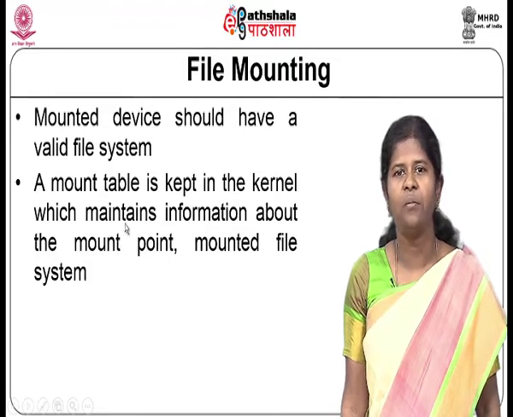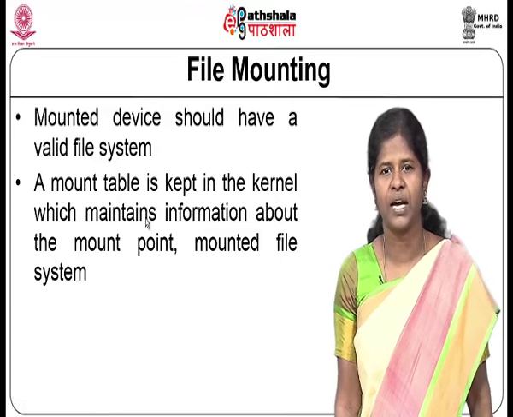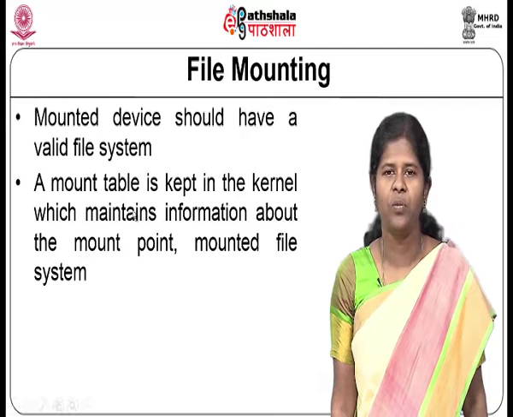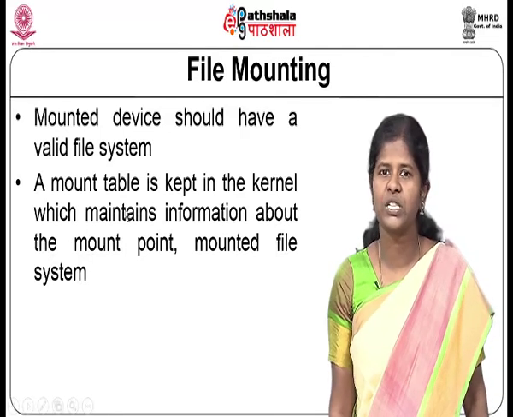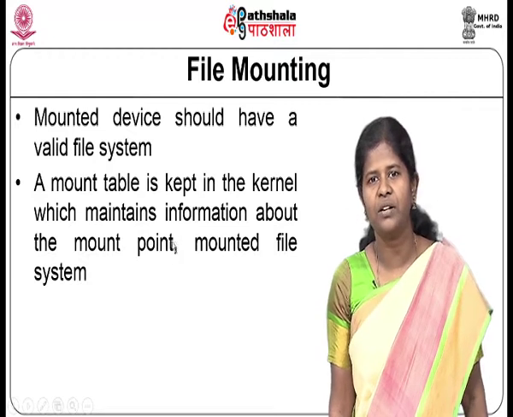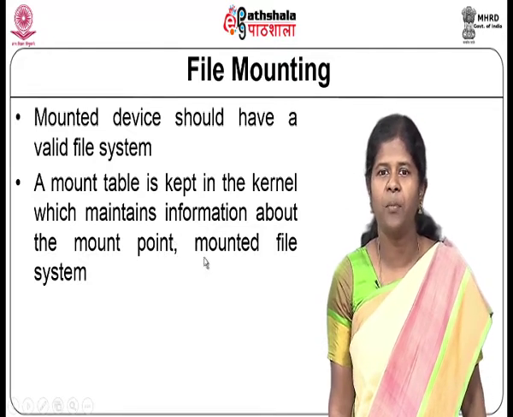You have a mount table that is kept in the operating system, or kept in the kernel. This mount table will have information about the mount point, or the directory to which the new file system is logically attached, and it will have the device file's name of the mounted file system.